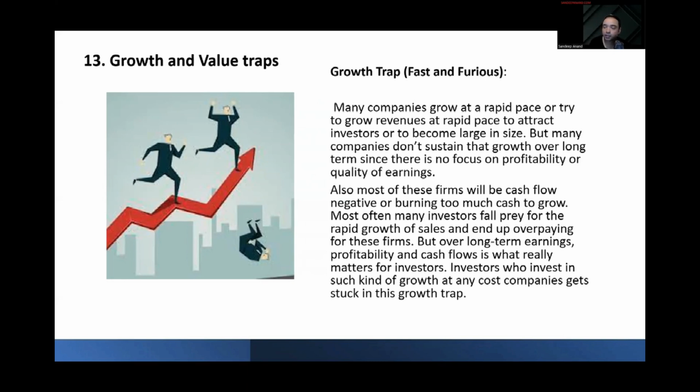E-commerce was just burning cash in the first few years, and many e-commerce players we have seen end up having some sort of profitable engine alongside. For example, Mercado Libre has a profitable payments business underneath. Payments could be a good parallel track. Tech could be a good parallel track. Subscription-based could be a good parallel track, where there is sustained earnings, sustained cash flow and profitability. That's very important. Return on equity and invested capital is pretty important, right? Just growing for the sake of growth, 100%, 150%. Many EV companies we have seen burn cash and end up fighting bankruptcy. So that's how it works. We should not get into the growth trap.